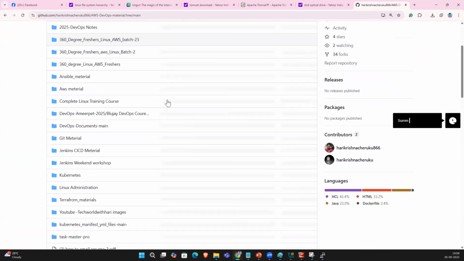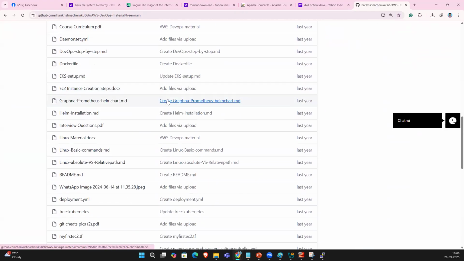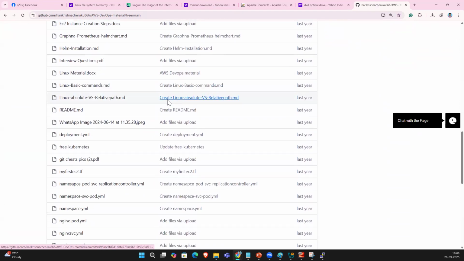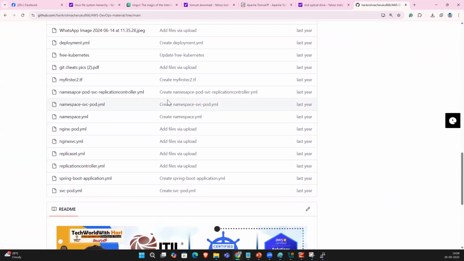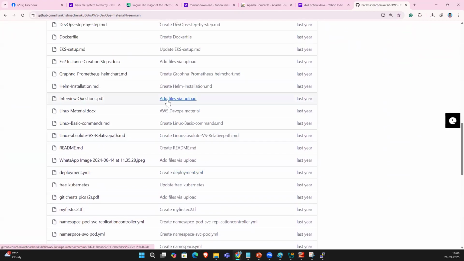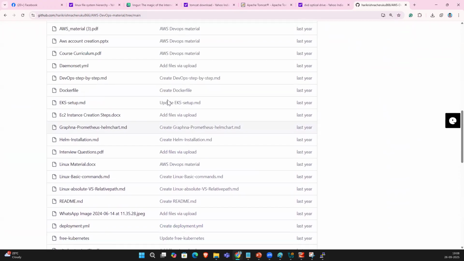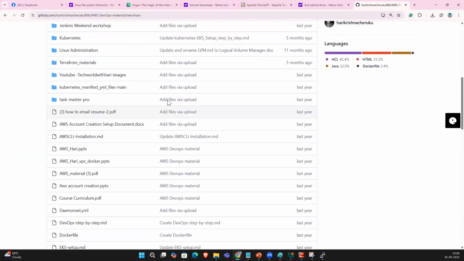What is that? edtech. Single questions, setup Grafana, PDF.